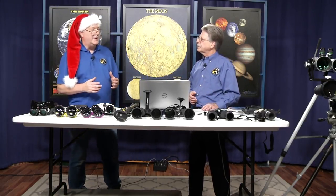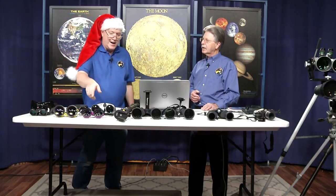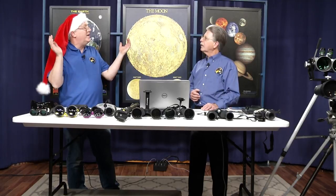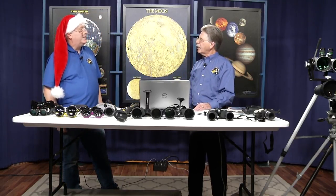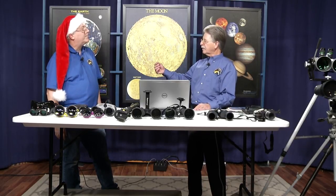There are different types of binoculars. You have the porro binoculars that are straight through. You also have roof-prism binoculars — they normally have the eyepieces brought together because your eyes aren't as widely spaced as larger binoculars. The prisms are actually bending the light back and forth to fit the separation between our eyes.